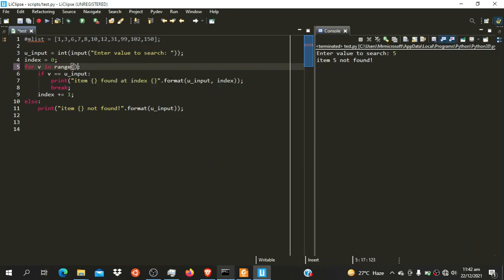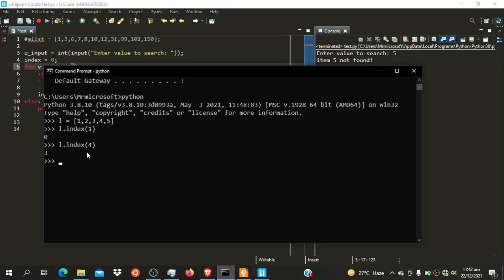Like I told you, if you use range, a list is not returned by the range function. For example, let's say r equals range 10, or let's say 11. You see, if you press r, it's a range object, it's not a list. If you write type r, you see it's class range, but usually the range object is converted to a list. Usually, this is what people do. We usually use the list function to convert it to a list, or we can use the tuple function to convert it to a tuple.